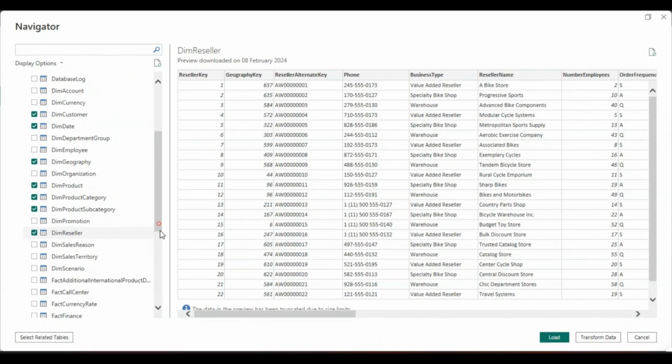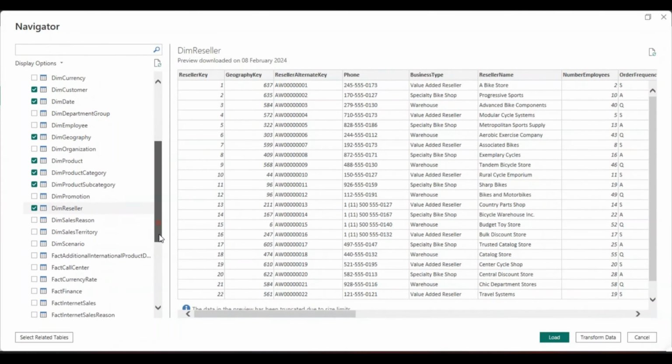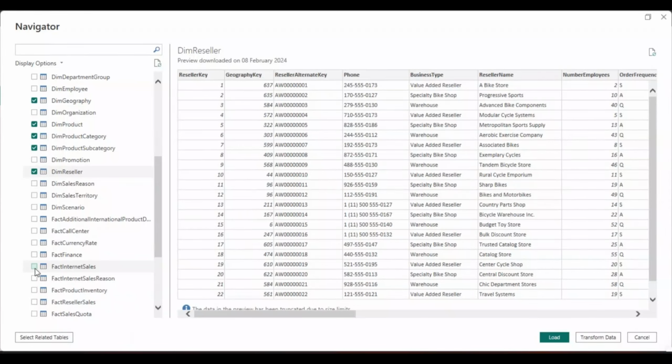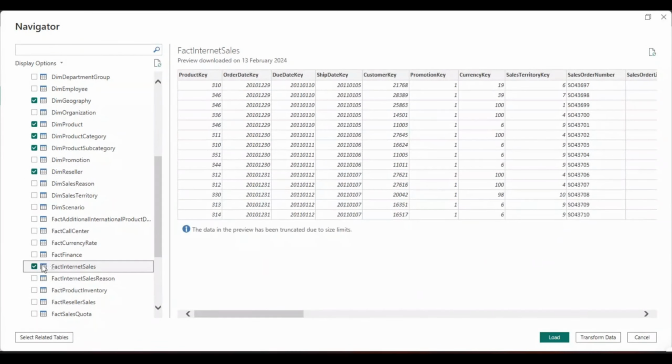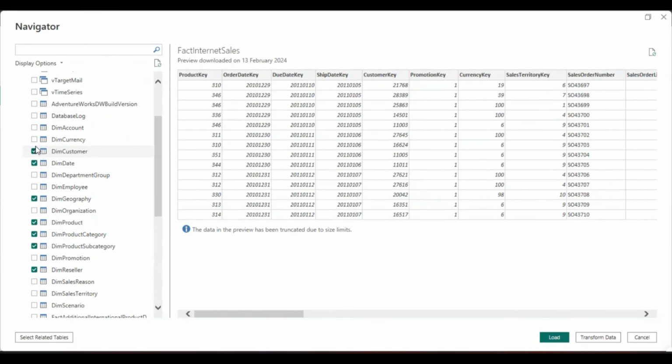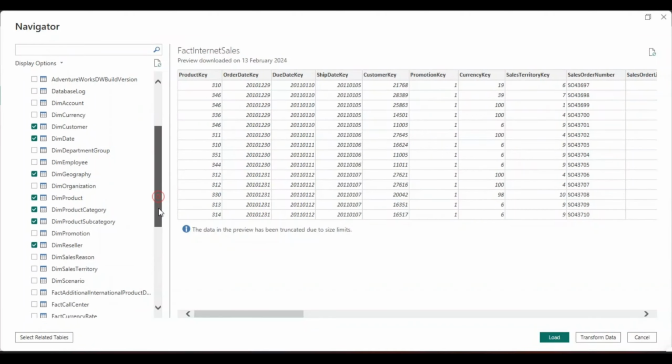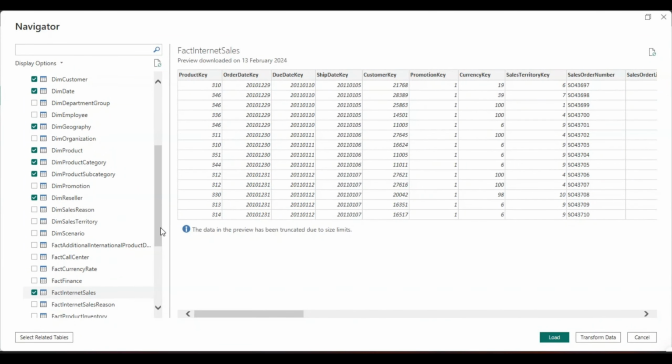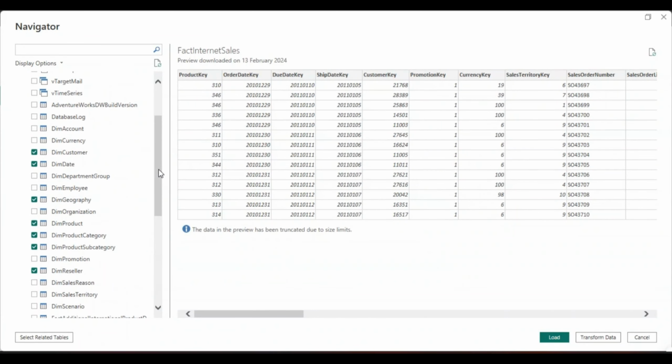It is just shortened. And we've also picked the fact internet sales. So when you count what we have picked, 1 2 3 4 5 6 7 8, I think we picked 8 that are useful to us.